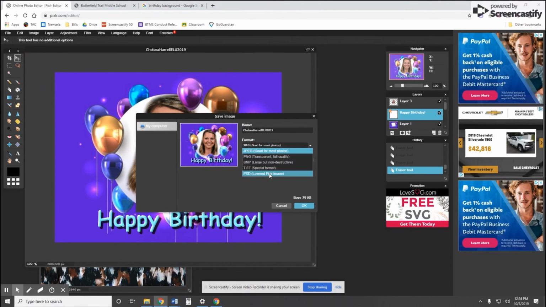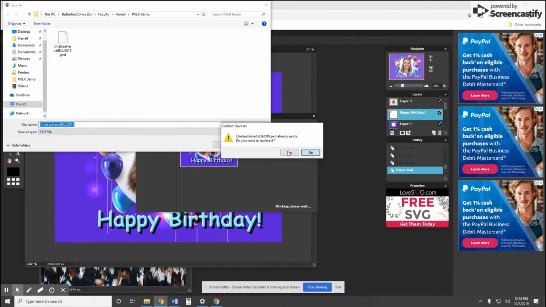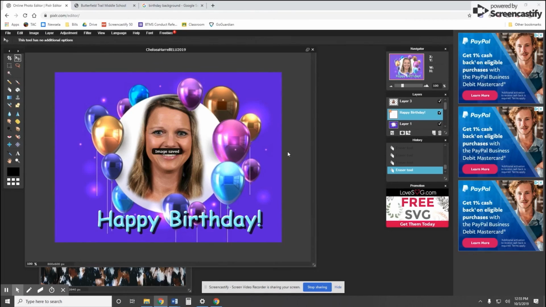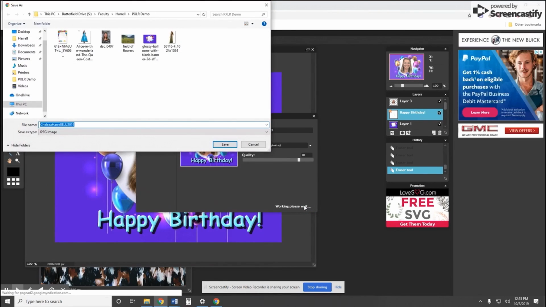Be sure that when you're done, you're saving it again as a PXD. Every time you make a big change that took you a few minutes, save it as a PXD. You cannot edit anything if you don't save it as a PXD. When you're all the way completely done on Thursday, you'll go back and you'll save it as a PXD again, but then you'll also save it to print as a JPEG. That'll be the very, very last thing that you do.